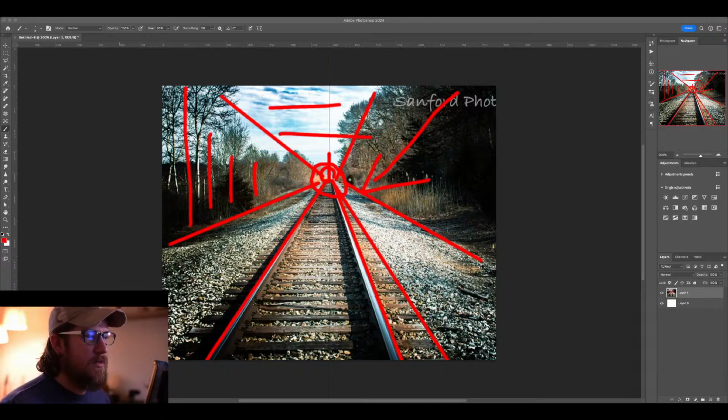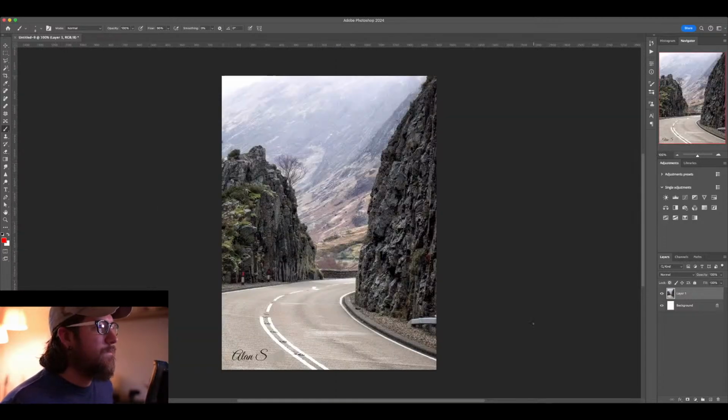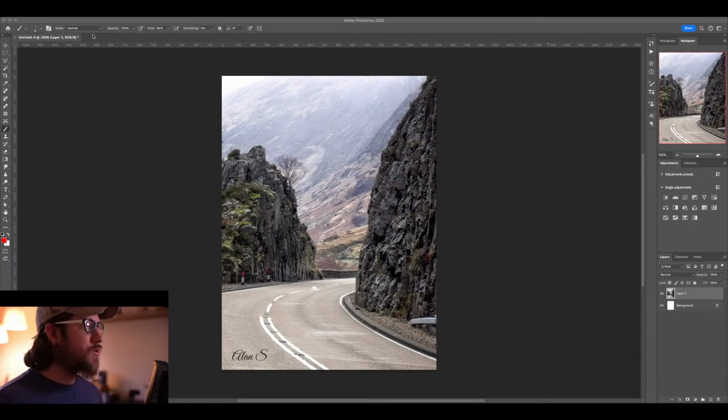Let's go ahead and create our new composition in Photoshop. And this is by Alan. Thank you, Alan, for going ahead and sharing this image with us. I appreciate it. So this is kind of a neutral feeling image. There's not a ton of color going on in it. I think that you did a really good job at capturing this quiet moment. It feels very quiet and almost eerie with the fog.